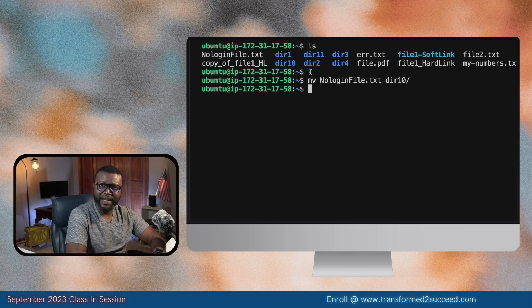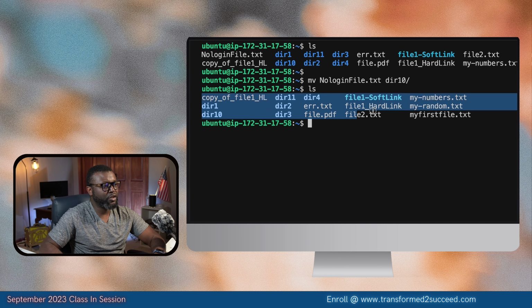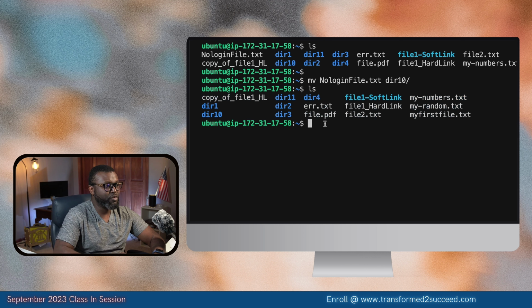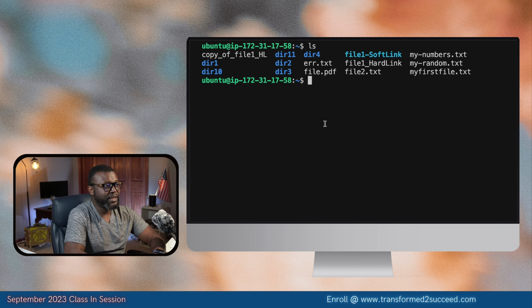So if I ls, because remember we are still in the Ubuntu directory, you're going to notice that this file has moved. It's no longer here because we have moved it to dir10. So I'm going to clear my screen and ls. I need to go now to dir10 to find my file.